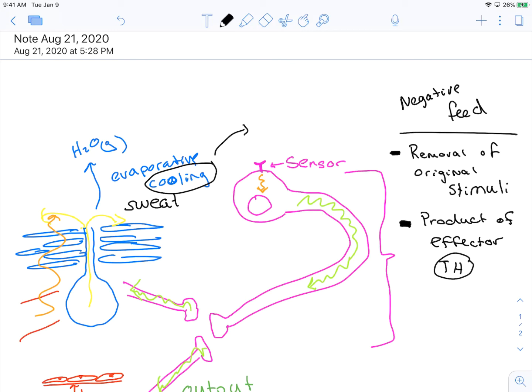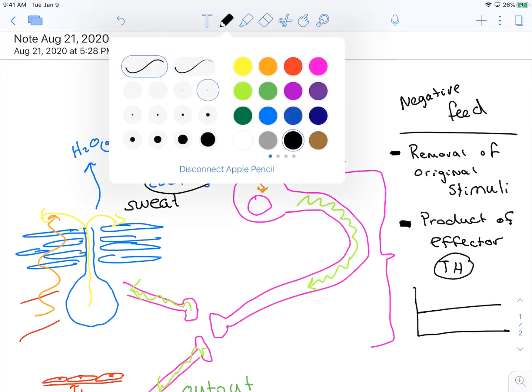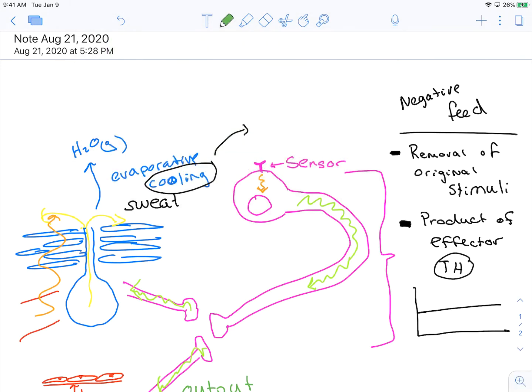And that might seem counterintuitive until you go back to your set point. If my set point for thyroid hormone is here, and my values are too low, not enough energy, okay? Start making more thyroid hormone, my energy levels are going to go up. Keep making thyroid hormone, and my energy levels are going to continue to go up. It might sound like a great thing to have more energy, but it actually can quickly become nervous energy, fast heart rate, things are out of control, and that's not a pleasant feeling. So we want to be able to bring this right back down.